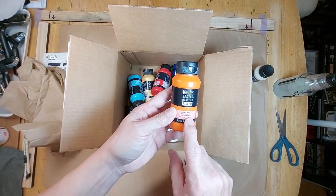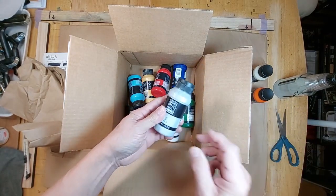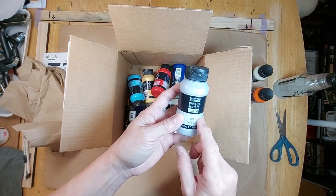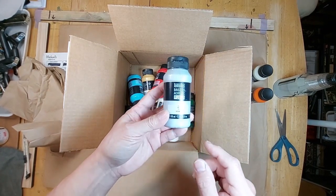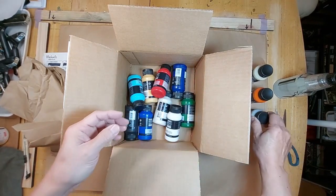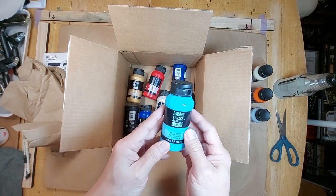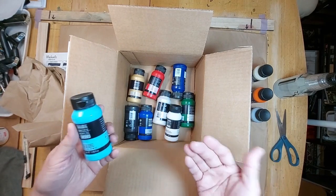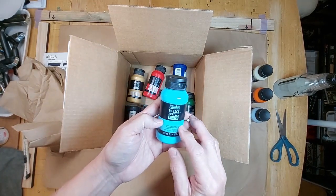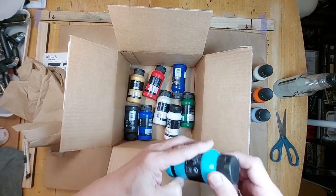This is vivid red orange. I have silver. This will be another exciting color to use. It's a metallic, because I seem to find metallics wake up the composition when you make a print. This is light blue permanent.